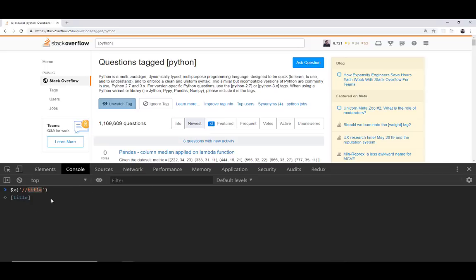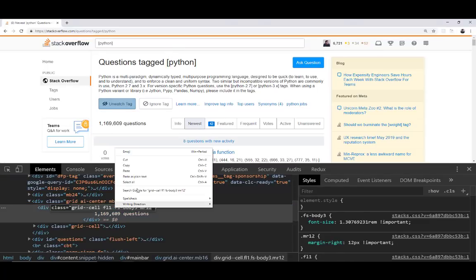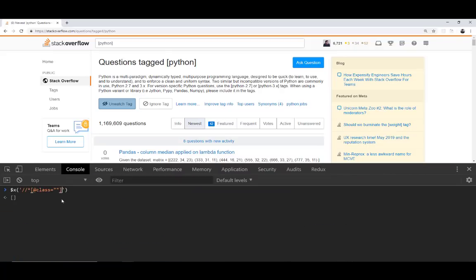XPath takes a long time, but there's this wildcard that basically says match me any selector that has the class that equals. Then I can go here and inspect, grab all these classes right here, copy it, and put it right into my console, and then boom, I'm getting results back. So what did I get back?